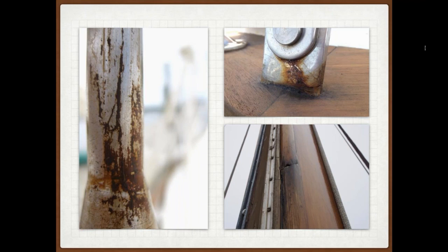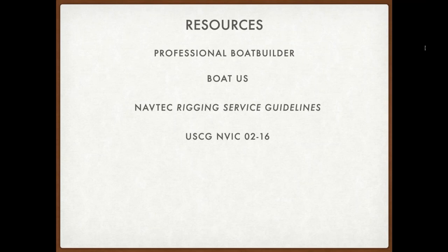I'm not going to cover wood masts, but water intrusion causing rot in wood masts is a big deal. Down in the southeast where I do most of my work, I don't see wood masts very often, but I've seen plenty of rot like this on Chesapeake Bay and further north. A couple of resources: lots of good articles in Professional Boat Builder over the years — I wrote one on chain plates a few years ago, and their archives are available online. Also, taking the corrosion certification with ABYC gives you certain knowledge about corrosion that can be helpful in doing rig inspections. There are also articles on the BoatUS website.